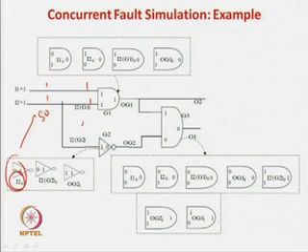Similarly, a stuck at 0 fault here will also affect. So, now it will be 0 and the answer here will be a 1. Normal case it was a 1 0, but in the fault case it is a 0 1. So, this one I2 0 stuck at 0 effect is also reflected over here, and of course, it is a 1 1, normal case it is a 1 and the answer here is a 0. So, a stuck at 1 fault at this one will also be affecting. So, in this case you see the input is 1, the answer should be 0, but a stuck at 1 fault here will make it a 1. So, 1 1, this effect is also shown over here.